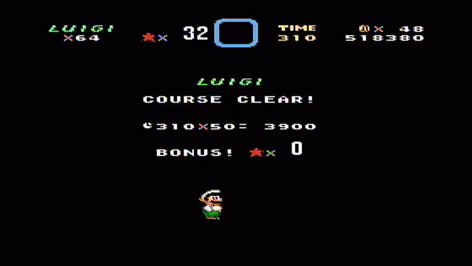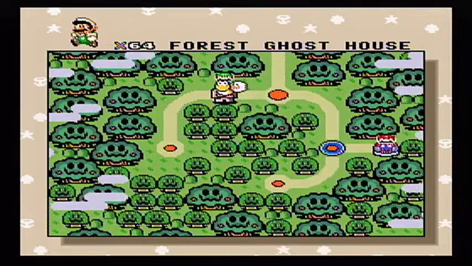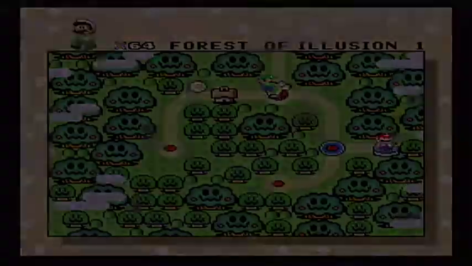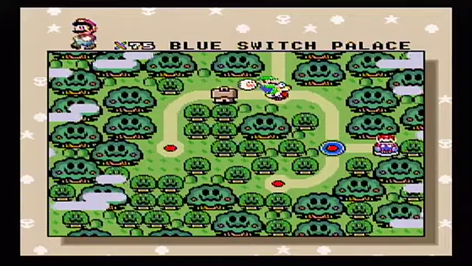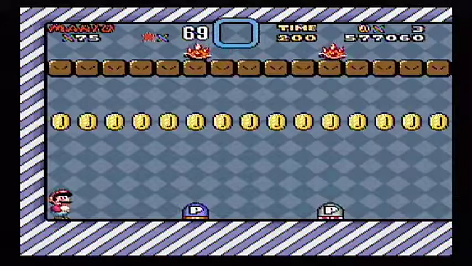In Yoshi's Island 1, Donut Plains 4, Vanilla Dome 3, Cheese Bridge area, and Forest Ghost House. But it just goes back to the first level in the Forest of Illusion. So, yeah, kinda pointless. No, Mario, get back on the Blue Switch Palace. We gotta do that.